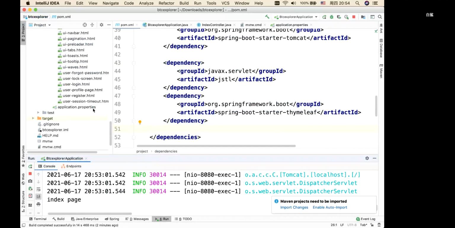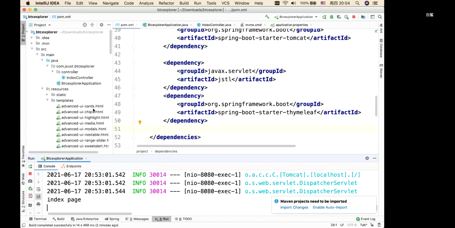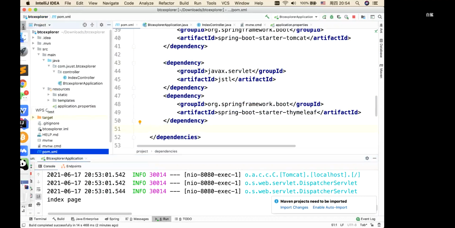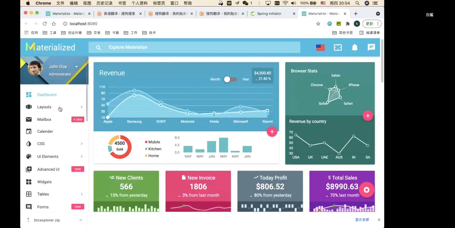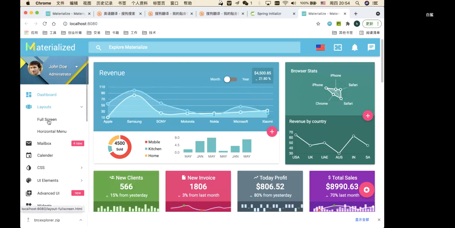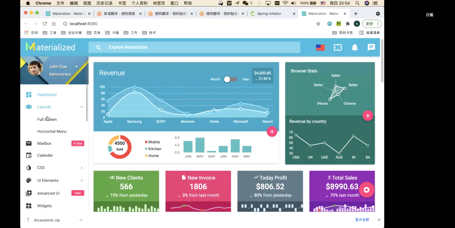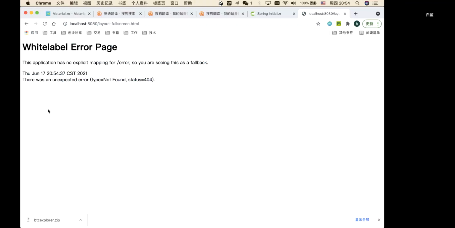You will find this index page worked. But you will also find when you want to click like this layout full screen, an error will happen. Why? Also status 404.